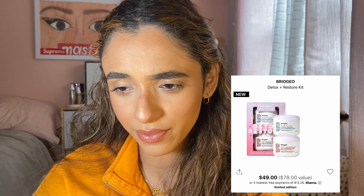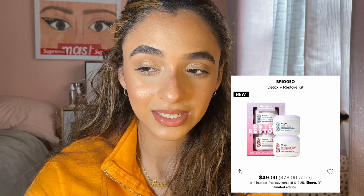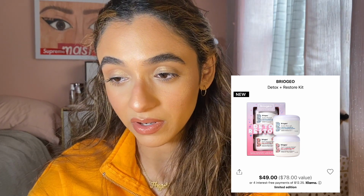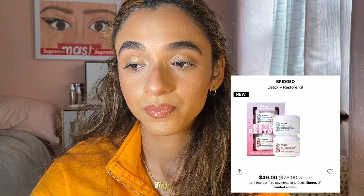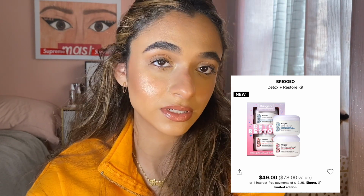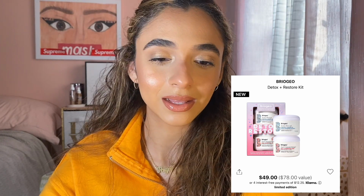It comes with their Scalp Revival Charcoal and Coconut Oil Micro Exfoliating Scalp Scrub, 8 ounces, which I think is the regular. I have that. And the Don't Despair Repair Deep Conditioning Mask, also 8 ounces, which I think is full size, and I also have that. The scalp scrub is really good at exfoliating, especially when the seasons are changing and my scalp is pretty dry. I use that. Low key, I need glasses. And the deep conditioning mask is super good, super hydrating, and that is $49.